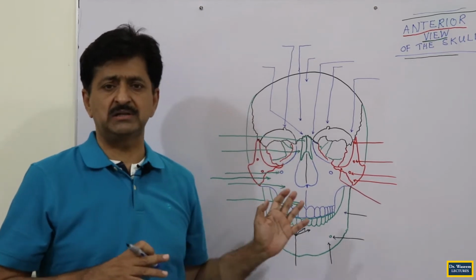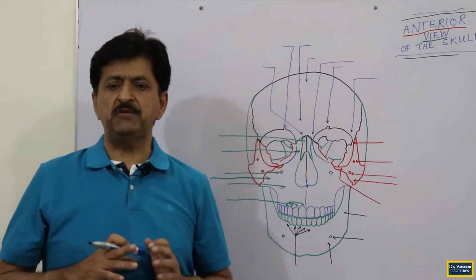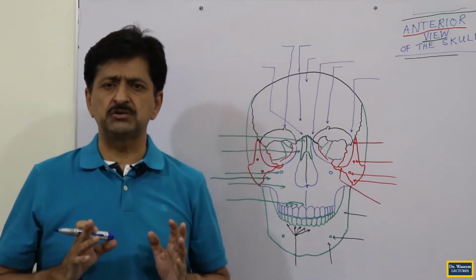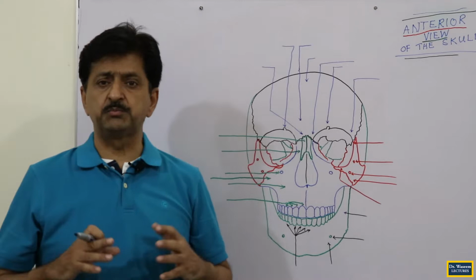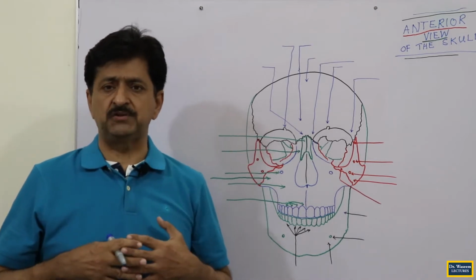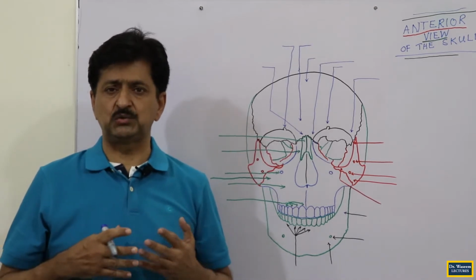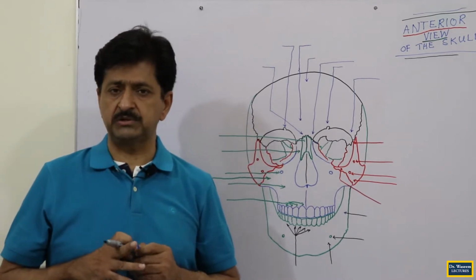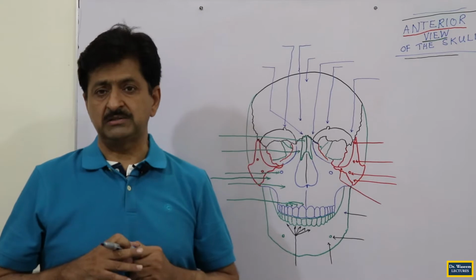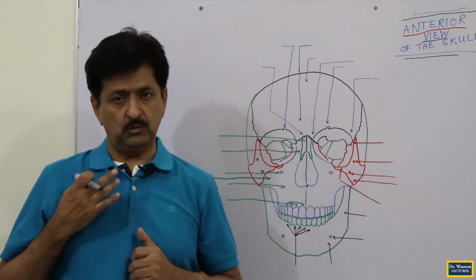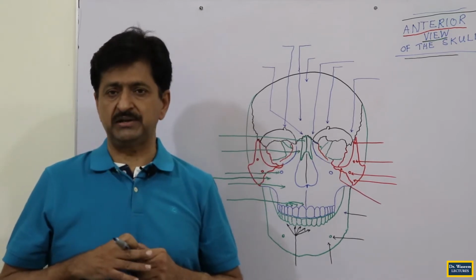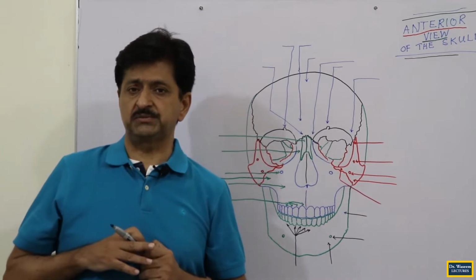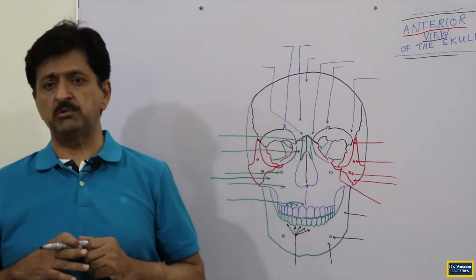Now, as far as the skull is concerned, it is made up of generally 22 bones, and all these bones are joined together by means of joints. You call them the sutures. You know already the sutures are fibrous joints, and some other examples of fibrous joints are the gomphoses, the tooth and socket joint, and the syndesmosis, the most important syndesmosis being the inferior tibiofibular joint.